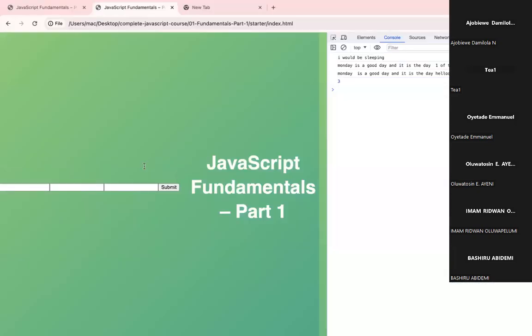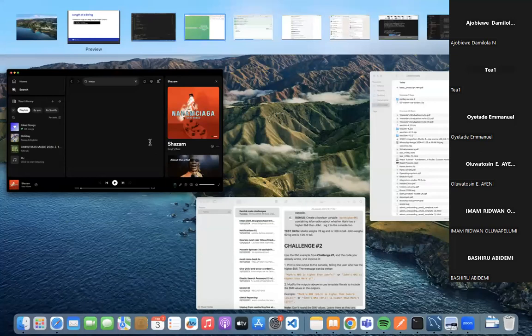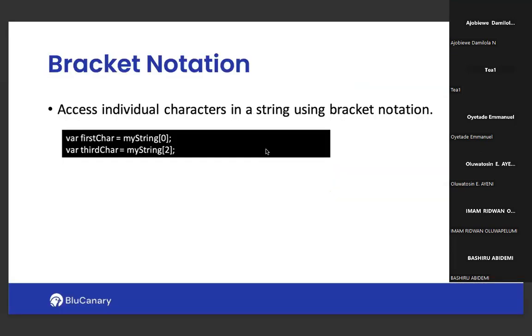So to access values on a string, it is very easy. First character, third character. There's what we call bracket notation. That's what we call bracket notation to get values from a string. How do we do that?